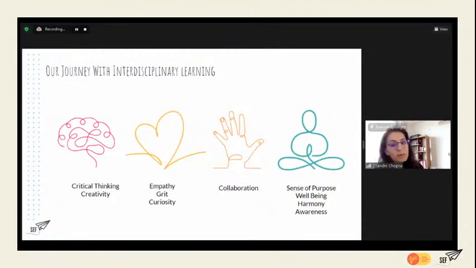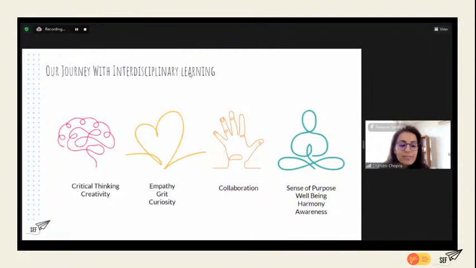And another important part of our curriculum is the soul, which is our sense of purpose, our well-being, children feeling safe and loved, harmony and self-awareness. So we're going to be doing a couple of practices together that explore how we really made this learning come alive for our students at Simple Education Foundation. Okay, so we're going to start off with a couple of practices.